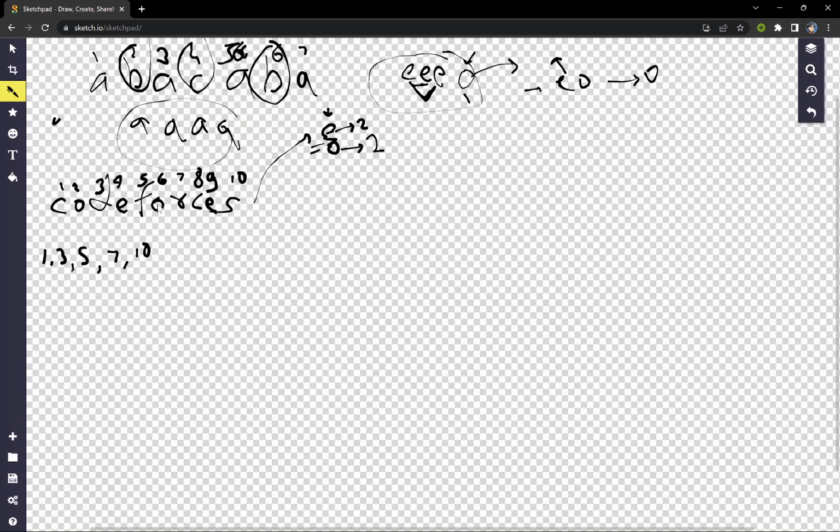Here we can't choose 6 because 5 and 6 will be adjacent, so the remaining characters will be 2, 4, 6, 8 and 9. So the string will be converted to O, E, O and then C and E.